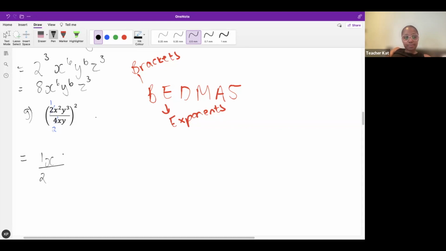So I will start with x to the power of 2 minus what? Yes, x to the power of 2 minus 1 and y to the power of 3 minus 1. We're doing the y's now. And this is all raised to the power of 2. All right, let me simplify quickly so we can work with it. So at the top, we have an x, a y squared, and a 2 at the bottom.